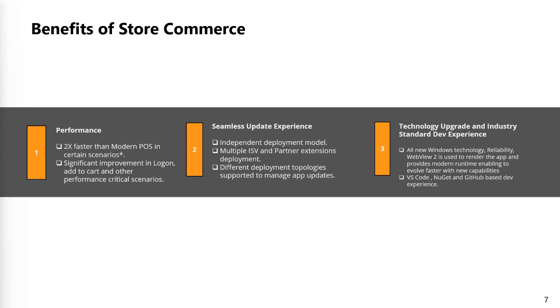So now with the new version, you can independently install the core app as well as the extension. For example, if you have a customization, you can create a separate extension installer and then install it. So you don't have to combine it with the core app. If there is a core app update, say for example 10.26, you can just take that updated installer and run it. So you don't have to merge or involve any dev persona.